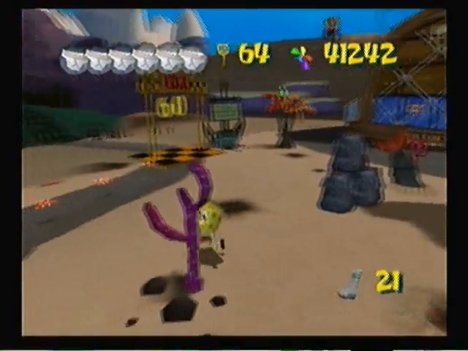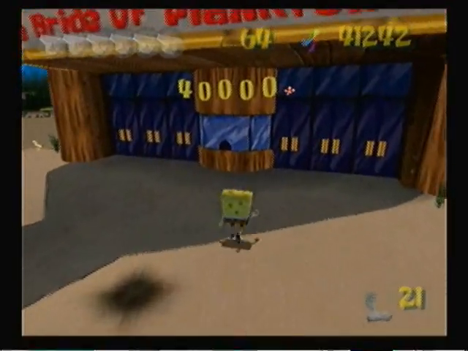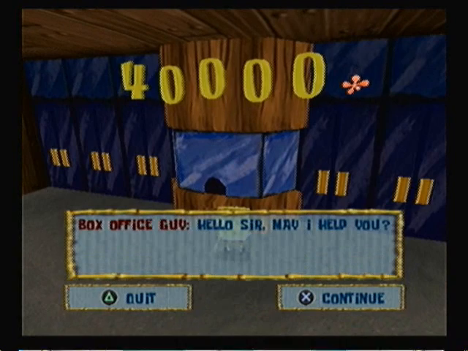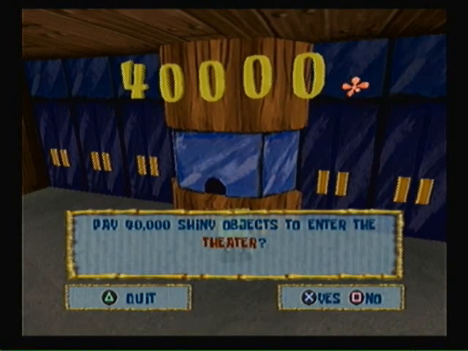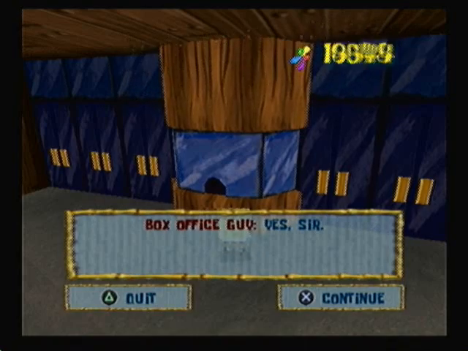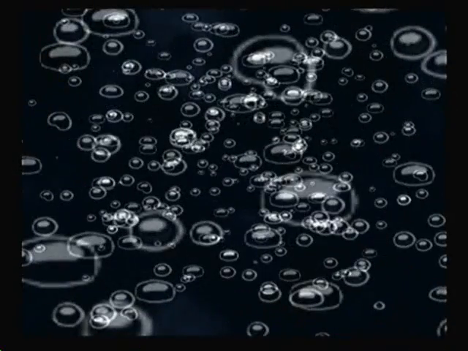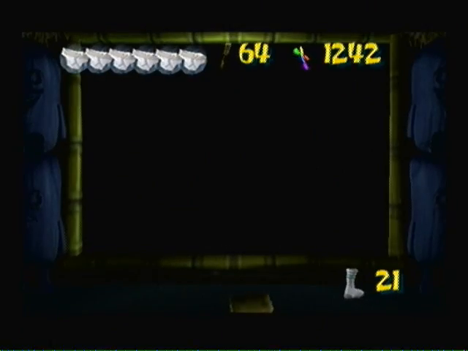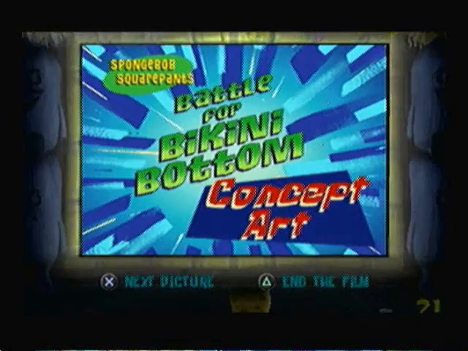Look. 41,000 shiny objects. Hello, sir. May I help you? What movie ticket, my friend? Yes, sir. Let's enter the theater. Okay. The big battle for Bikini Bottom, concept art.